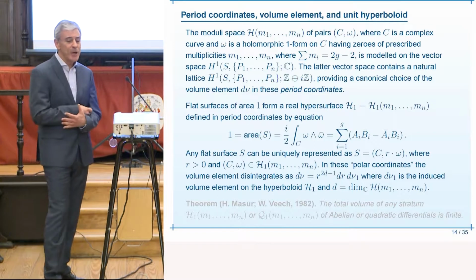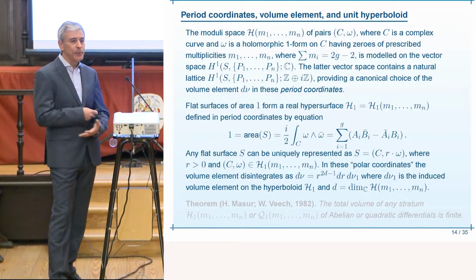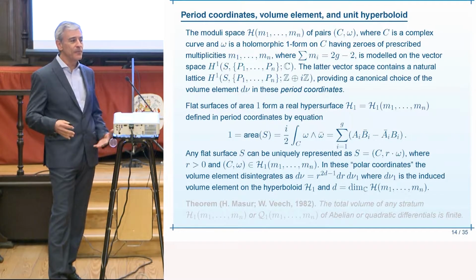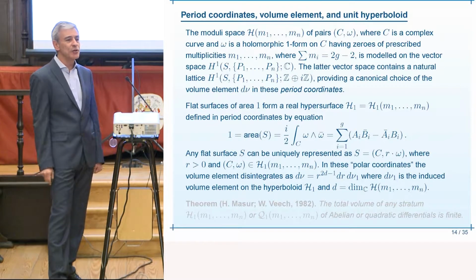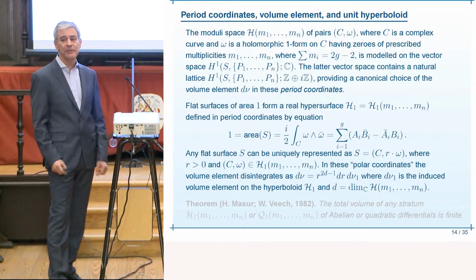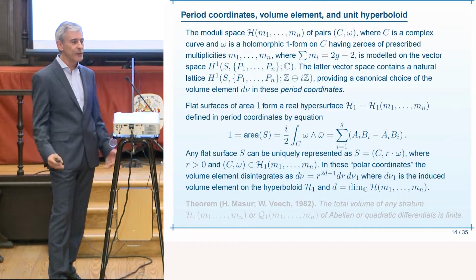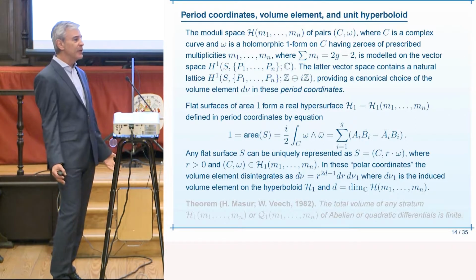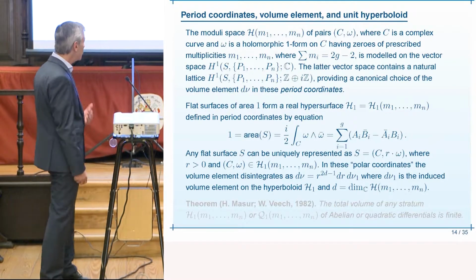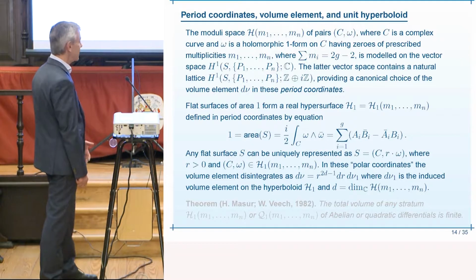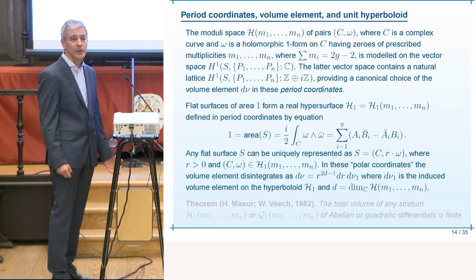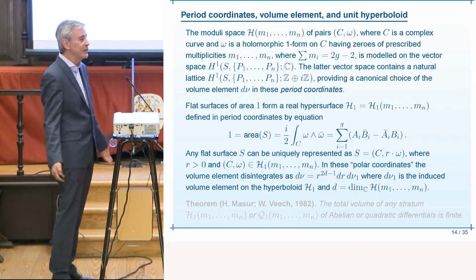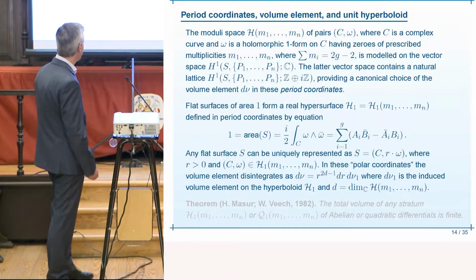When you have a vector space, you have plenty of volume forms defined up to multiplication by a real number. As soon as you have a lattice, you know how to scale the corresponding volume form. You just impose the condition that the fundamental domain of your lattice has volume 1. So we do have a distinguished volume form, and that's exactly the same volume form which was defined naively as just Lebesgue measure in the corresponding space.